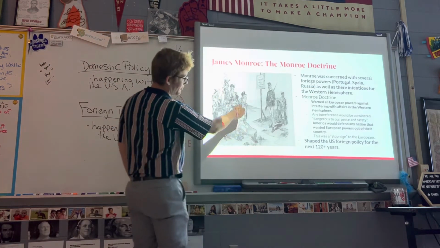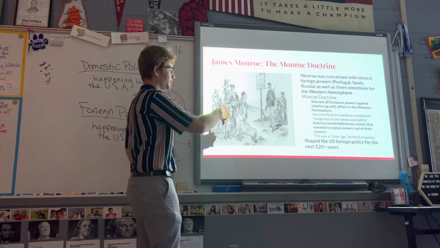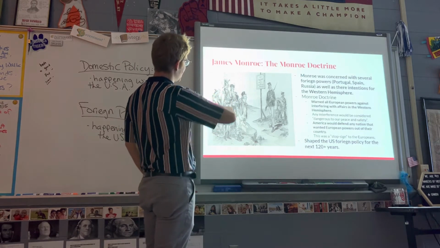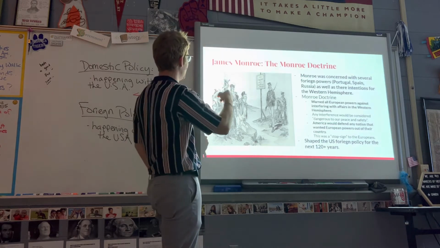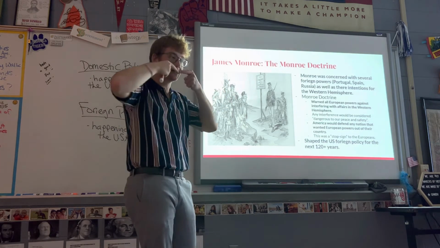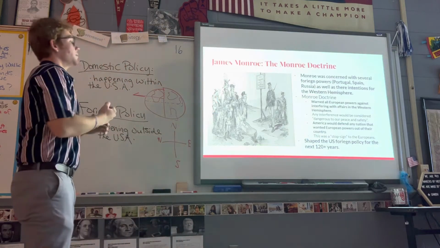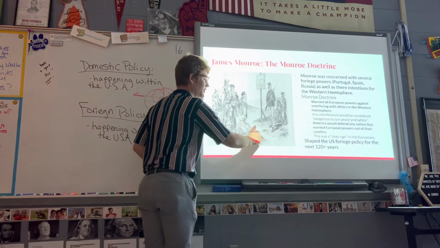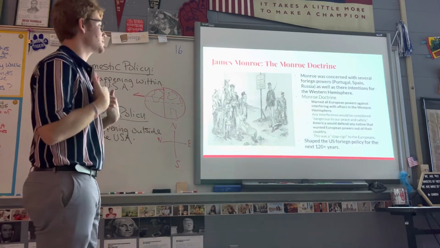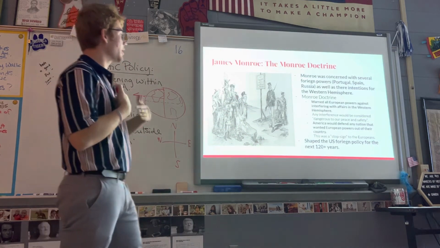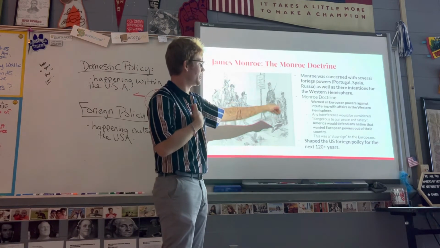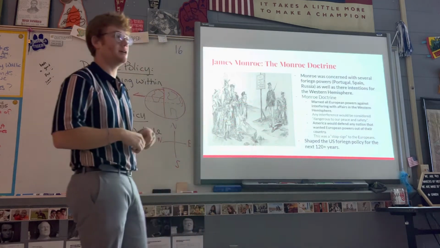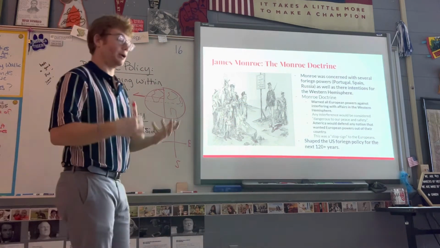We got that man who looks like he could be British. He kind of looks like an old Winston Churchill or something, right? That man looks like he can maybe be Spanish. He kind of looks like he has a sombrero or some kind of hat on. Maybe the Frenchman up here with the musketeer mustache, you know. So these are the Europeans, and we're saying, hey, no, here's this line. This is the Western Hemisphere. You're not coming over here. This is for us to protect. And we're going to be here, America right here, right? And we're going to protect the native populations. These people that you're coming over here and trying to colonize, we're here to stand with them. We're here to protect them.